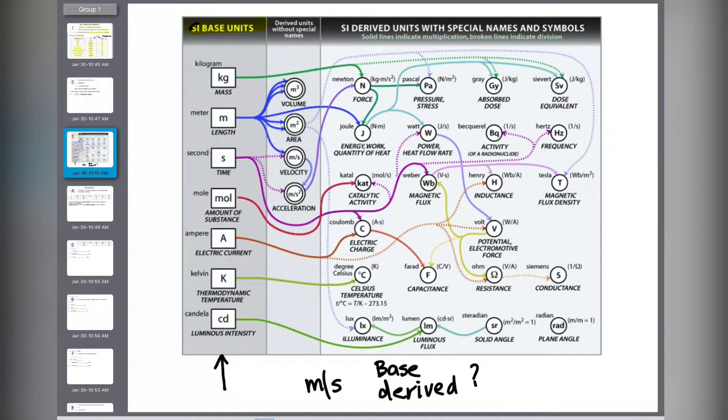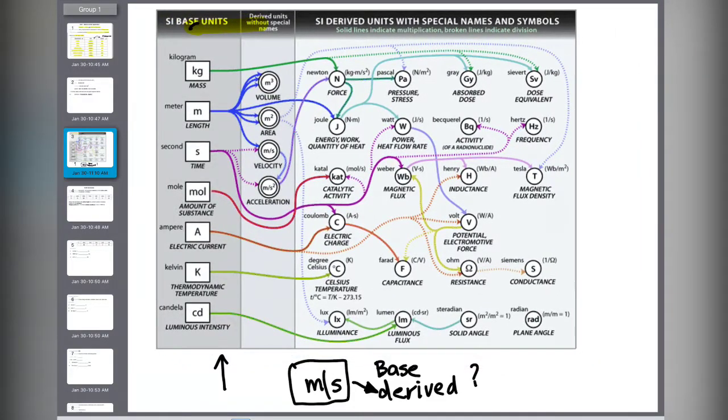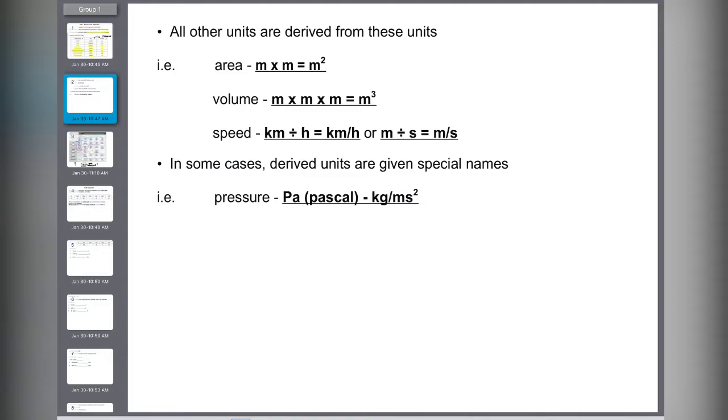So that means meters per second, if this is the measurement that I'm asking, would be a derived unit because it doesn't belong to the 7. Basically, any of the pages on the right-hand side are all derived units. Derived units sometimes happen. You would have done things like that before. When I talk about area, it's length times width, right?